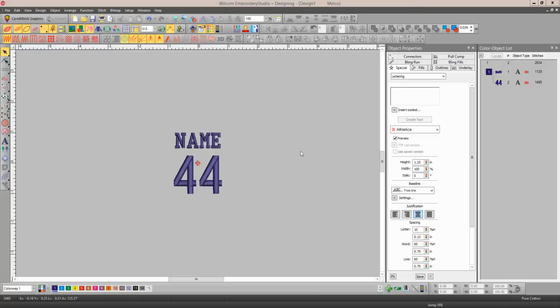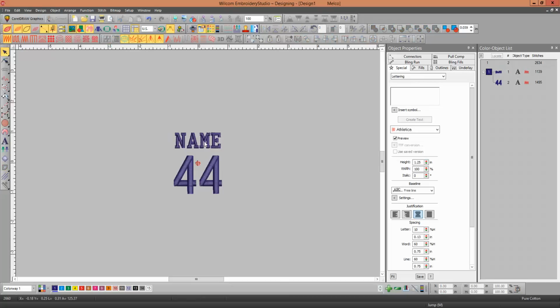Hey, Marlene, to create the team name template, put the names and the number, like you said. Here's the one in Athletica at half inch, and here's the one at 1.25. Now, I selected them both and did the align horizontal centers, so they'll be aligned here. Then you need to select them.